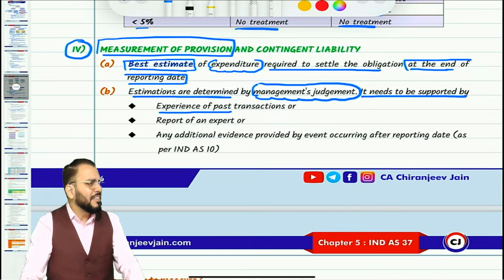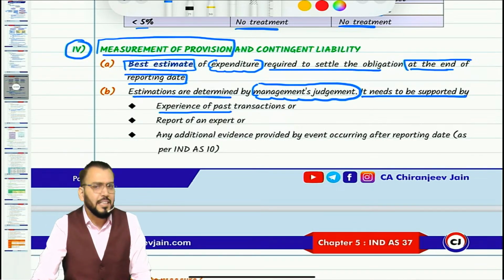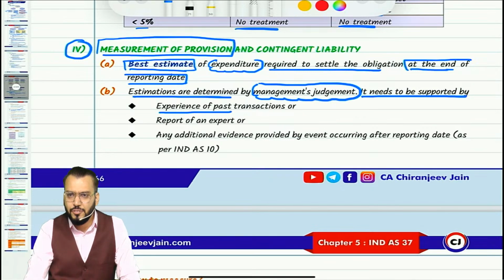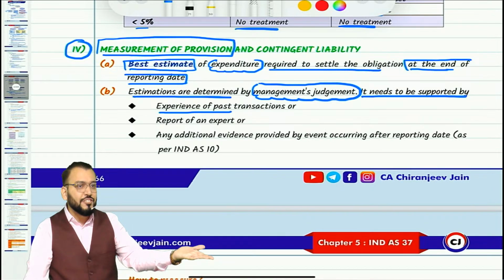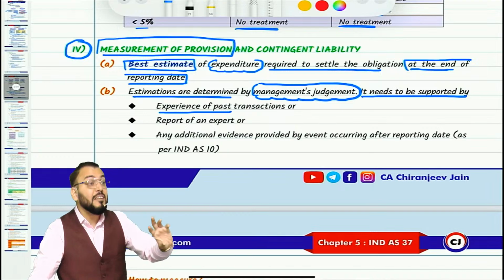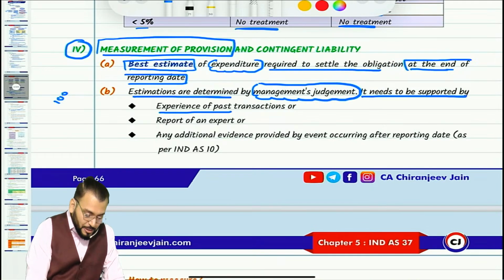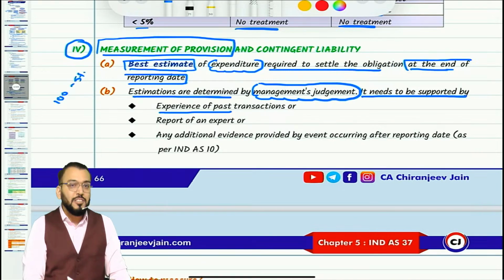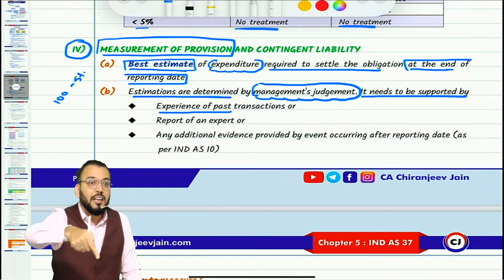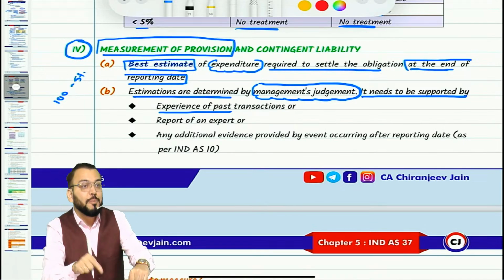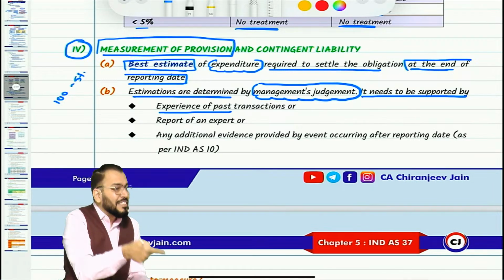Right now in the class I announce that if anyone scores 90 or more than 90 in the exam, I will refund 50% of fees. A constructive obligation arises. So as per past transactions, means past batches, I'll observe how many students were there in those batches. Suppose 100 students and 5 students scored more than 90. So can I say 5% of this batch may score more than 90? I'll count the number of students, apply 5%, and multiply with the 50% fee. Can I say we can estimate based on past similar transactions?